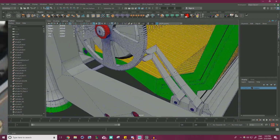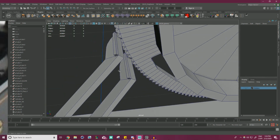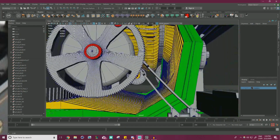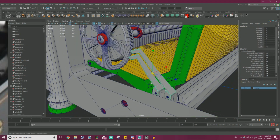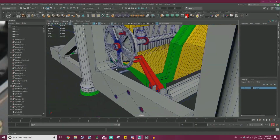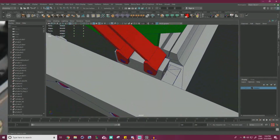All right, so that'll be that guy. I guess, yeah, that'll do it for how we sort of put this together. Guess I'm not the happiest with it, but it is what it is. I'll keep it red for now. We'll see how it is when we make the high poly. We can always revisit it. It's not a very complex piece.